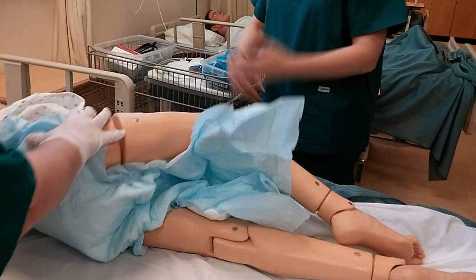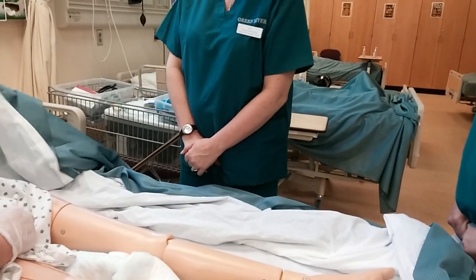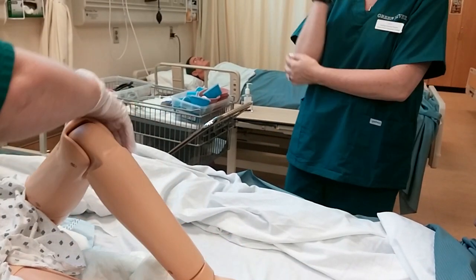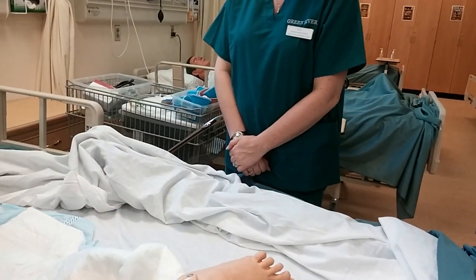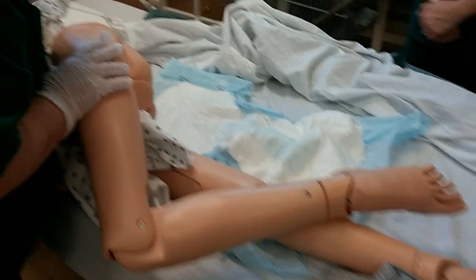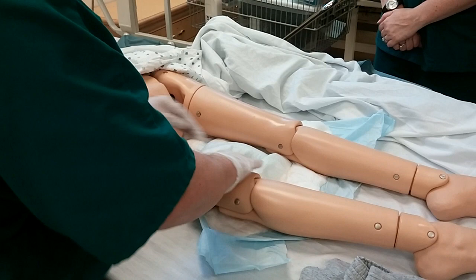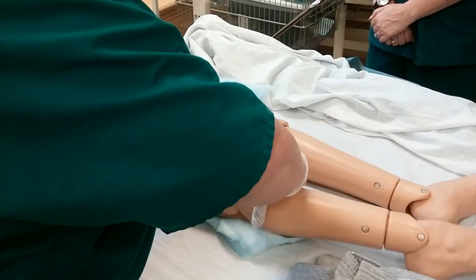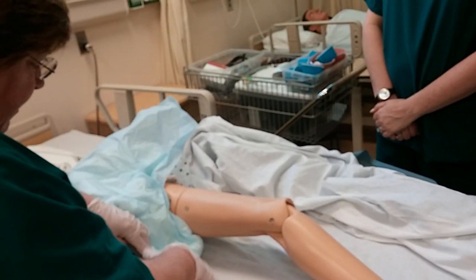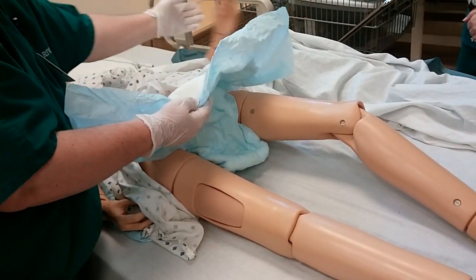Luckily in the care center setting, if they're really big, we have two people. Now come to their back and then they're going to come to this side. Arm comes over, knee comes up, different shoulder, and lay it flat on this side – making sure that stays right about waist level. Go back to their back. You're going to want to bring everything, without pulling it against their skin, bring the attends up – opening the legs if you can – to bring it up into the creases so that liquid and feces cannot go out of the attends.